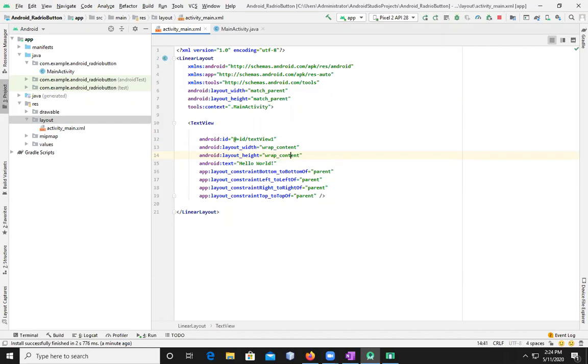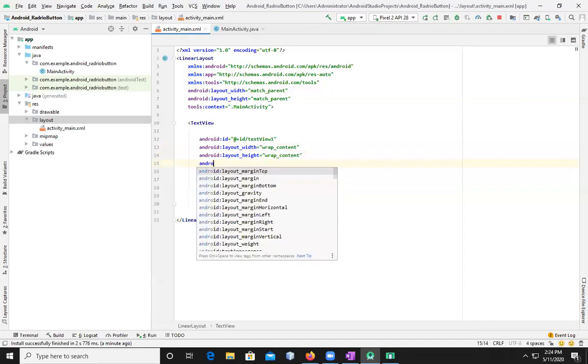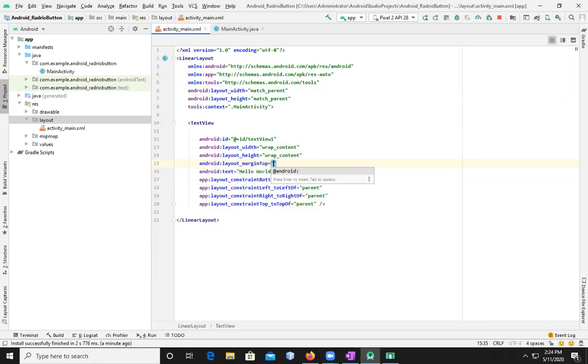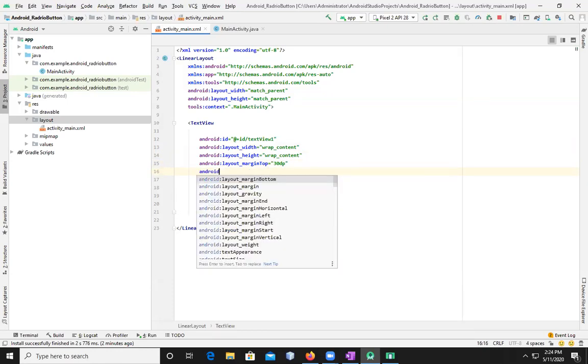And then the next attribute is android:layout_marginTop, and I am going to give it 30dp. All right, then next. These are all the properties with attributes.